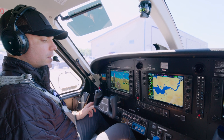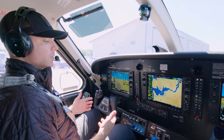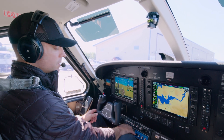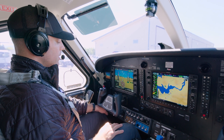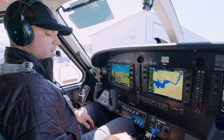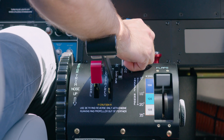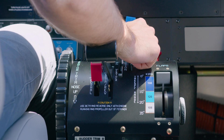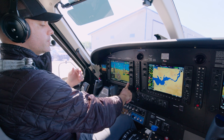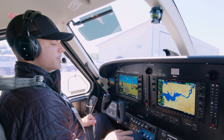Now that we're inside the airplane, I'll teach you how to do a shutdown in pitch latch. As we talked about outside, the pitch latch propeller on floats and on wheels can be really convenient for certain conditions when you're shutting the airplane down. It's really simple — we turn all the lights off like we normally would on shutdown: fuel pump off, auxiliary bus, generator, alternator off. We'll get a couple of annunciators — that's normal. Then we just bring the power lever back down a little bit into beta; that allows those locks to engage. Then we bring the fuel to cutoff while we're in beta and just leave it like that, which allows those locks to keep the prop in beta as opposed to going down into feather like most PT6s do.